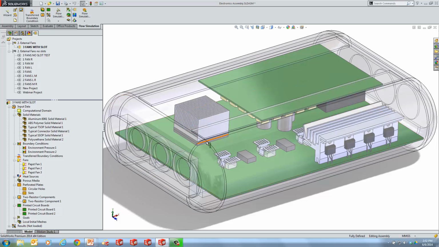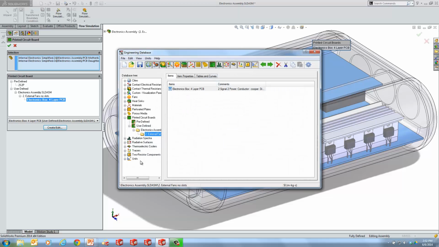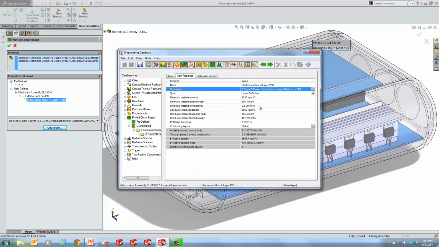A couple things that aren't in here: the electronic cooling module also includes Joule heating. It can solve heat pipes, and then another one that it adds, obviously materials we've mentioned. It also added printed circuit boards. So if I define printed circuit boards, again, you can get predefined circuit boards, or you can enter your own properties. I'll just let you guys look at this. If you do electronics, this is going to make more sense to you.